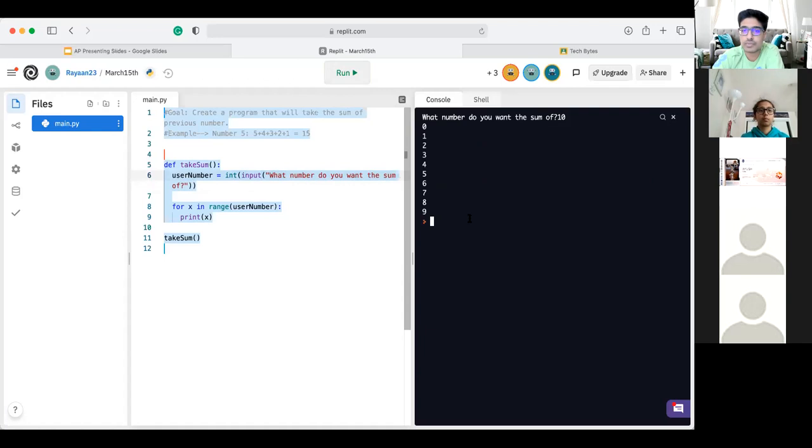We see all the numbers from 0 through 9 being printed out. Now, why is that happening? Remember, in a for x in range type of loop, we're always going to one less than whatever number we're looking at. So anybody have an idea? What can I do to include the number 10? What can I do right here?